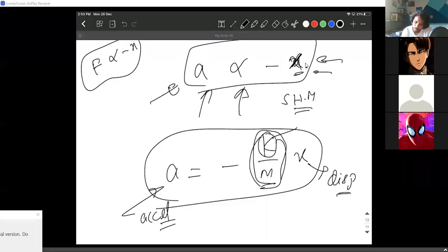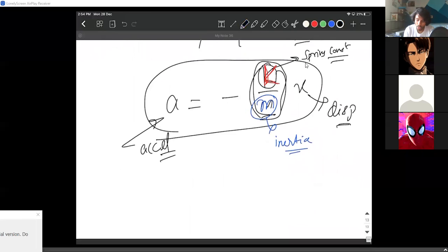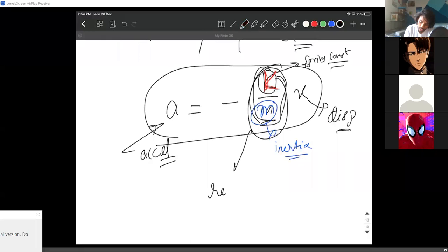This k value is a spring constant. What exactly does the spring constant do? It tells you how strong the spring is. So clearly when you're talking about k, you're talking about the restoring capacity of the spring. Take a very smooth spring, take a very strong spring. Which one is more restoring? So we are actually putting the restoring capability of the body or the system into the equation. And when we're talking about the mass, we are talking about inertia. So these two terms are actually talking about the restoring capability and inertia of the system.